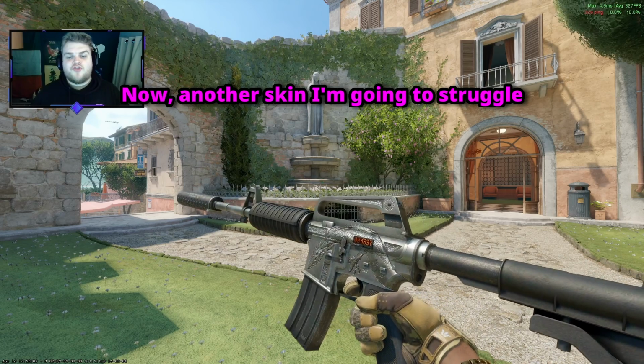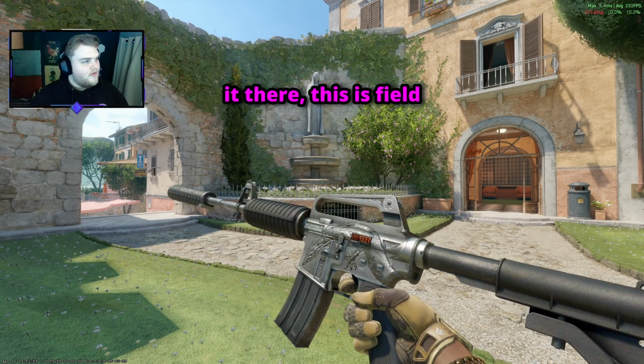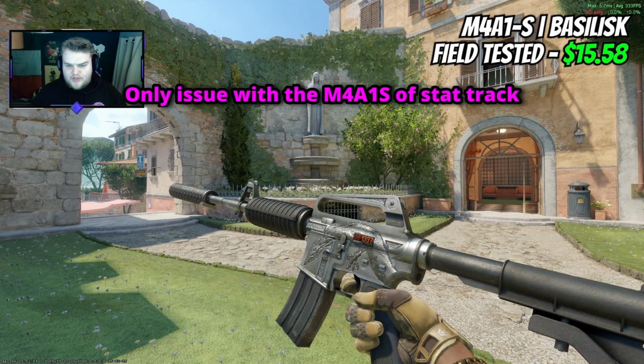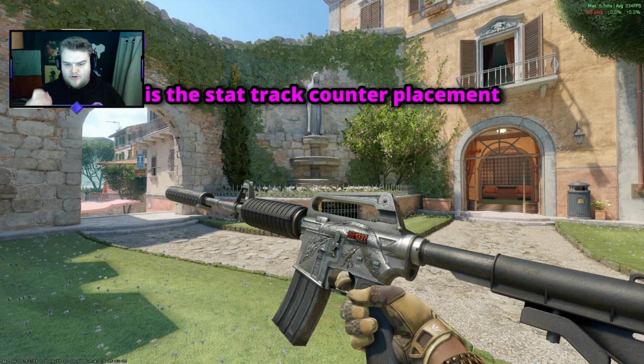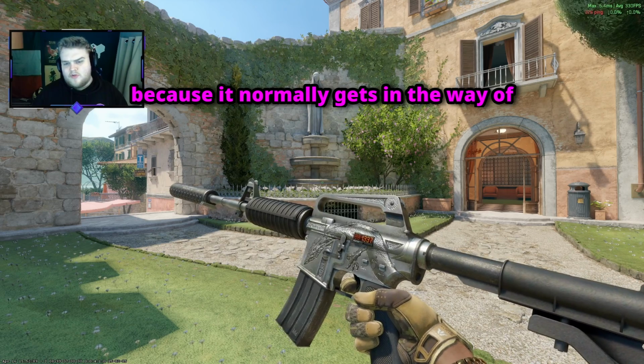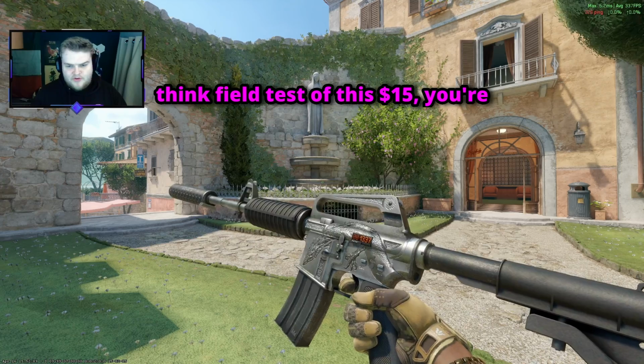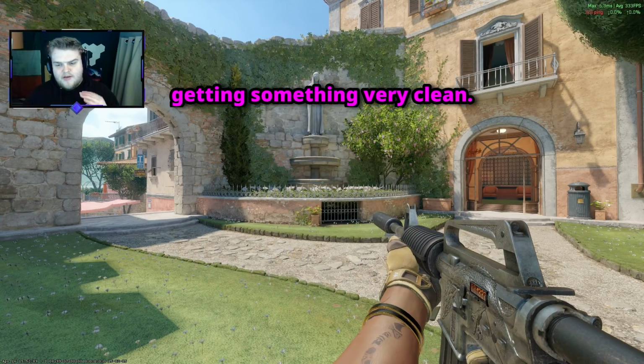Now, another skin I'm going to struggle to say is the Basilisk. I think I've got it there. This is Field-Tested just under $16. Only issue with the Emperor S of StatTrak is the StatTrak counter placement, because it normally gets in the way of some artwork. It's kind of over the Basilisk here, but it's not too bad. I think Field-Tested of this, $15, you're getting something very clean.